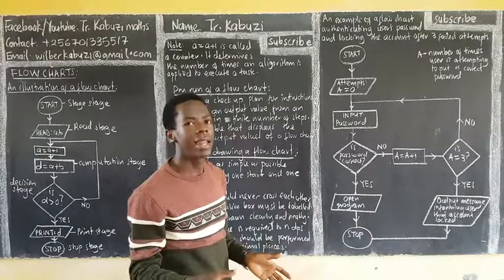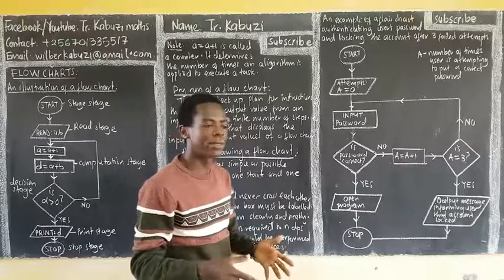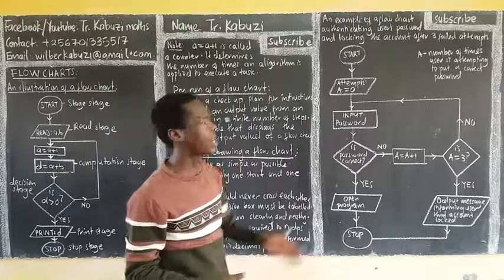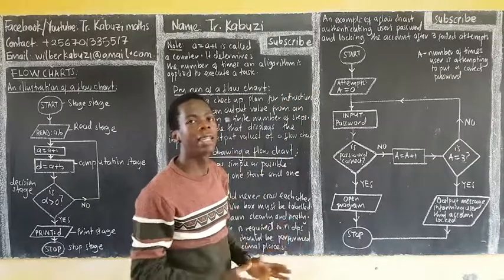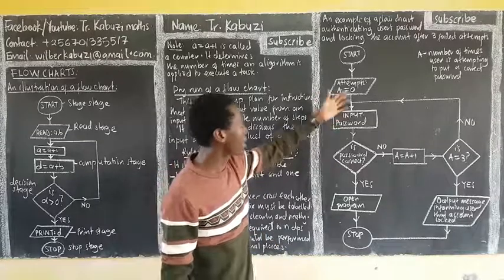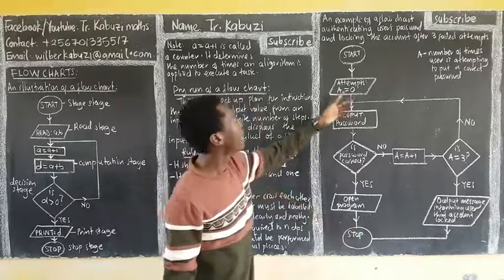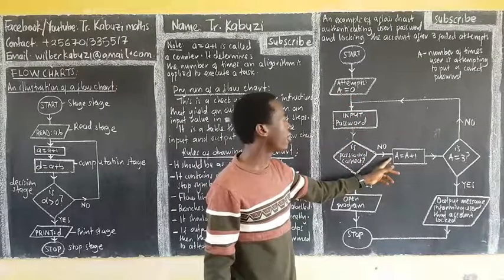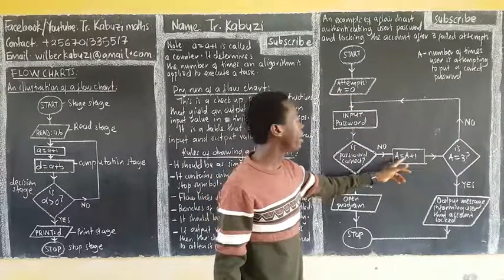Then you can do anything you want. Even when you come into other programs, still there are other algorithms that are going to perform those tasks. But this one was the task of opening an account. Okay. Now we have seen what happens if it's yes. Now, if A = 0, input password, is the password correct? No. How many times? A plus 1.